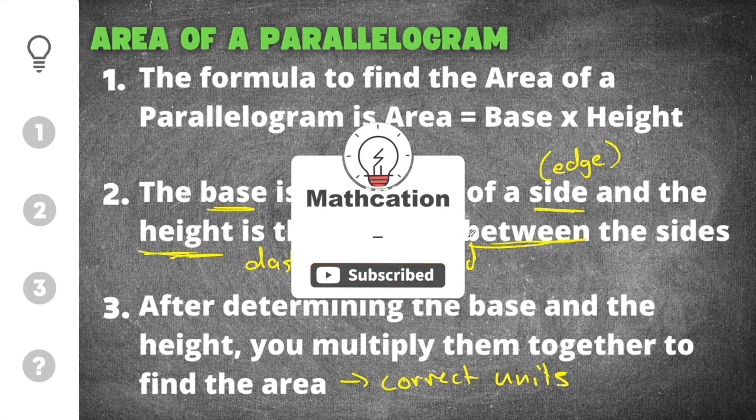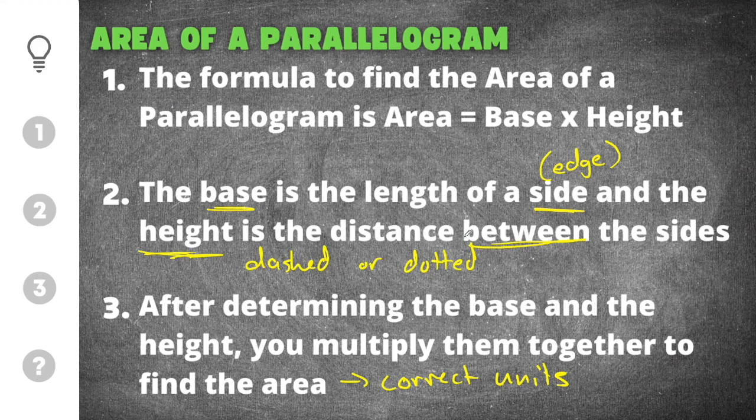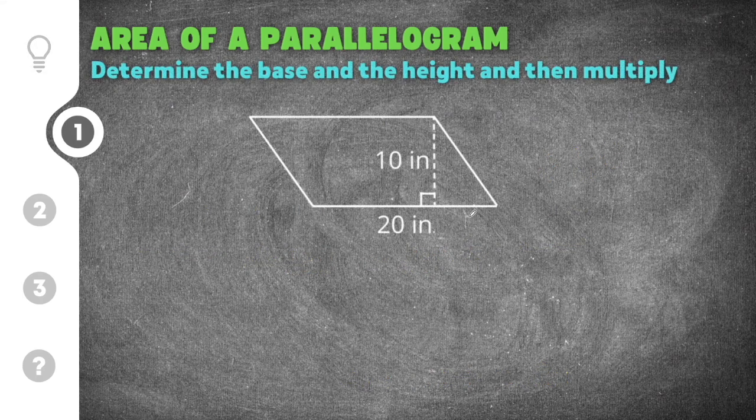Alright, let's go ahead and jump down to our first practice problem. This problem gives us a parallelogram here, and it asks us to find the area. We know that the area of a parallelogram is equal to the base times the height. We have to determine what the base is and what the height is.